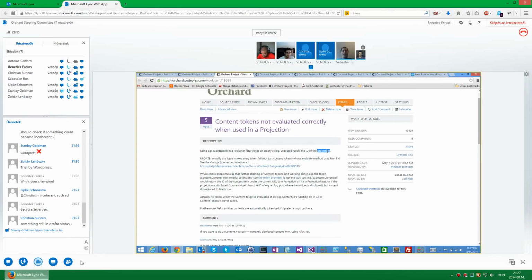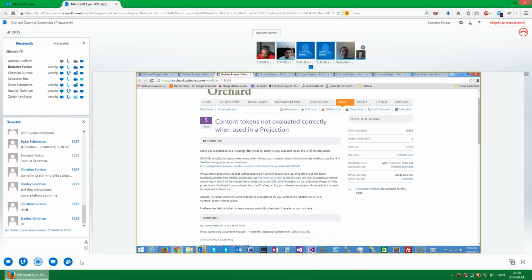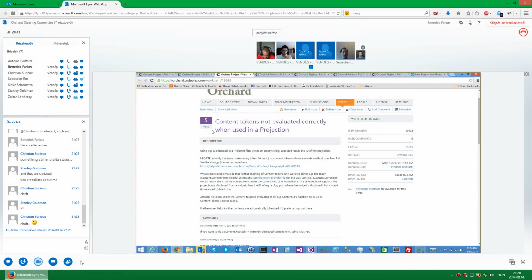Let's finish these ones then. But maybe also the ones from one year, we lost the developers. They lost confidence and they are so desperate they don't care anymore about Orchard. Let's see these ones. Yeah, so let's try and keep those contributors. Content tokens not evaluated correctly when using a projection.